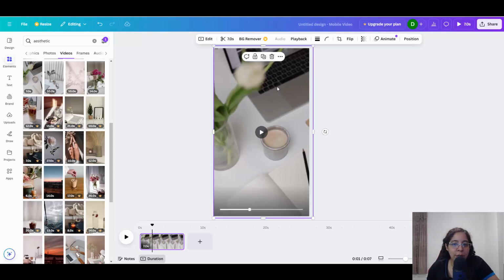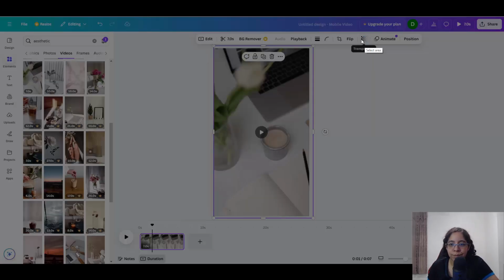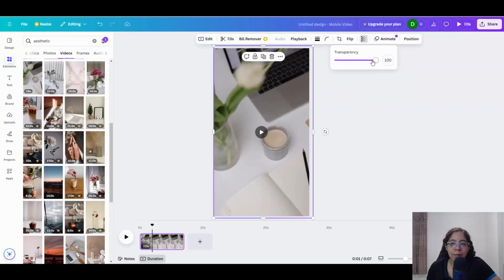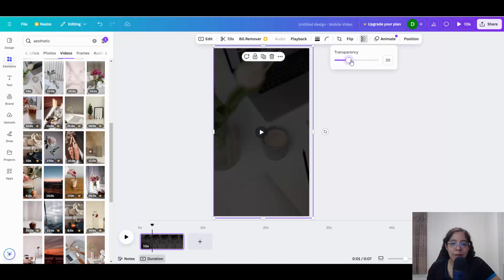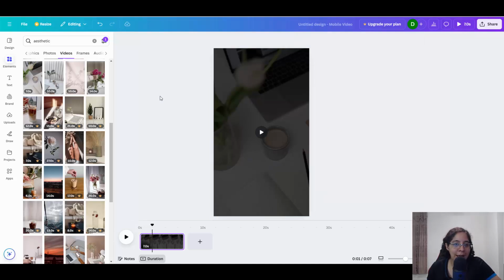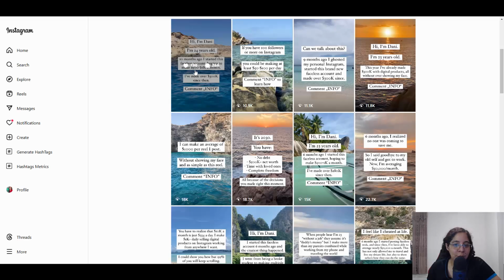And now what we're going to be doing is we're going to be adjusting the transparency. Okay, we're going to be clicking here. Okay, and we are going to be adjusting the transparency. Okay, and because of the background we have, we're gonna have this effect. Okay, whenever it loads. Okay, so now what we can do with this, we can add a text just as this person did. Okay, a simple message.